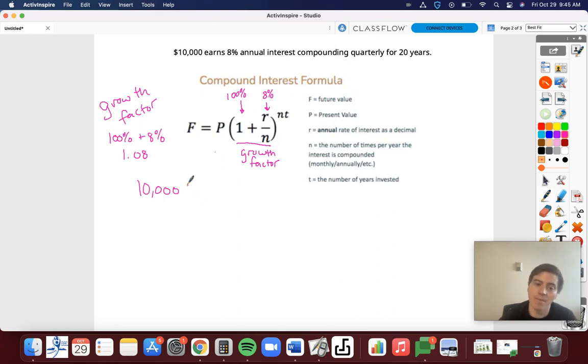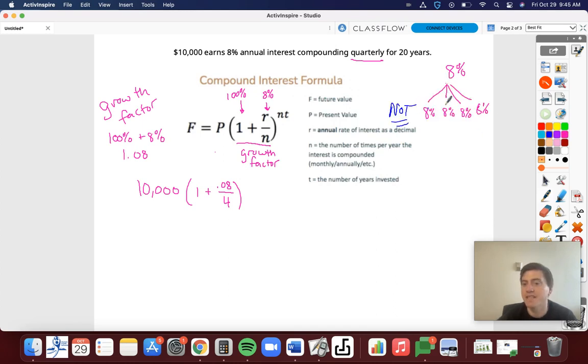How many times does it compound in a year? So we get the 100% plus the 8%. And then we divide it by how many times it's happening in a year? It says compounding quarterly, so we're going to divide it by 4, right? We're going to divide it by 4. And what that's doing is just splitting that up because we're not getting the full 8% for the year. This is a yearly thing, so you will not get 8% each time. This is not what's happening. Just because it happens quarterly, you're not getting 8, 8, 8, and 8.